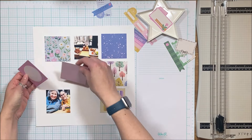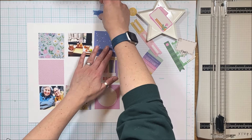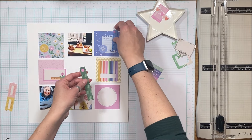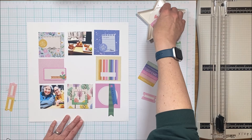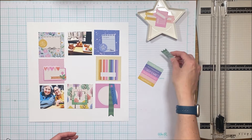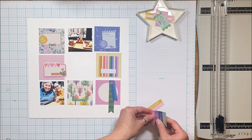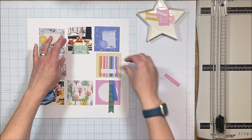I am arranging these squares in such a way that I've got the mixed patterns divided by the somewhat solid color. I have three mixed patterns — top left, right middle, and bottom left — and then the more solids. The idea is that I want to keep the solids for the most part tone-on-tone, and then in the mixed squares I'm just going to put a bunch of embellishments. I'll take from all the embellishments available in this lovely kit from Mercy Tierra and just build up layers in the squares for decor.